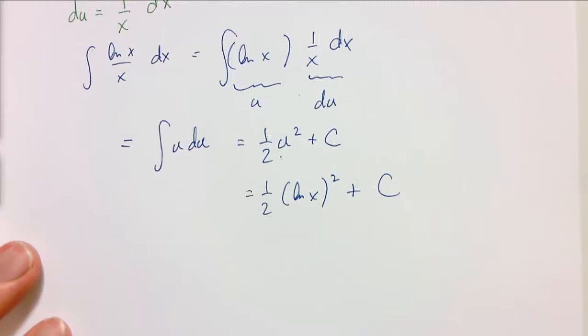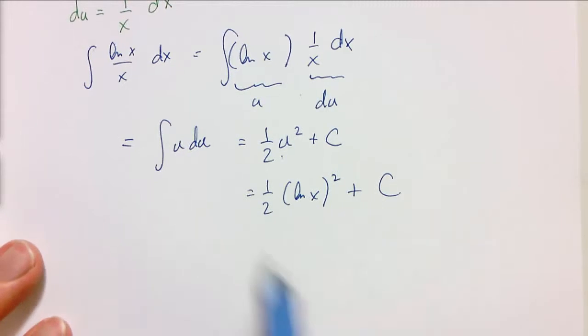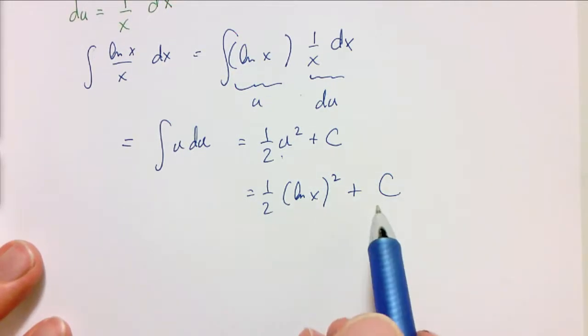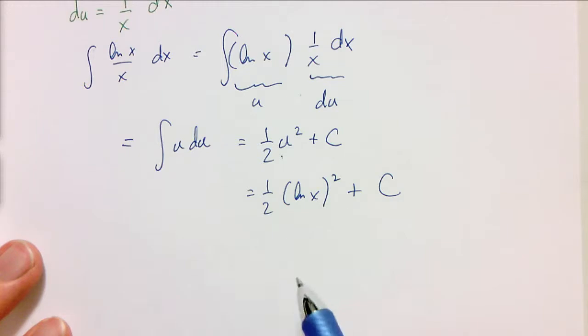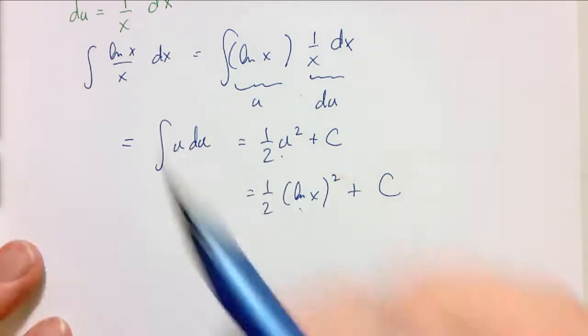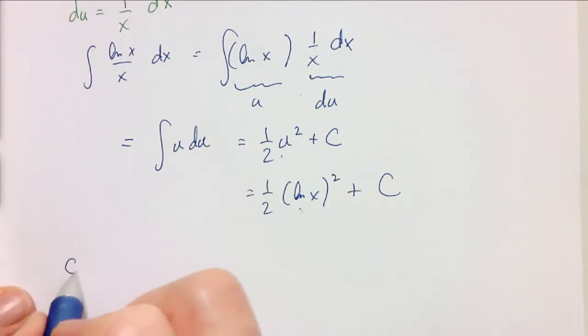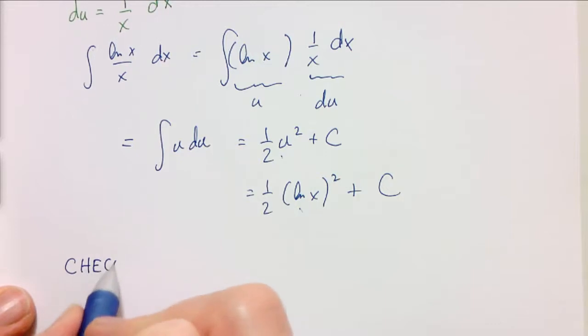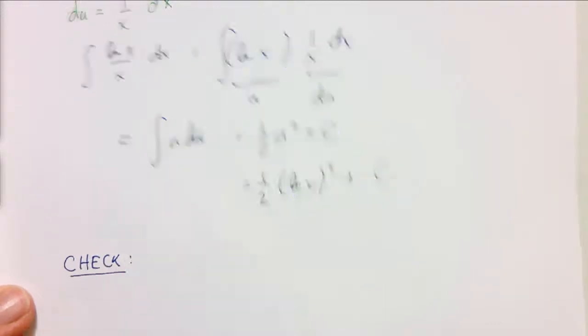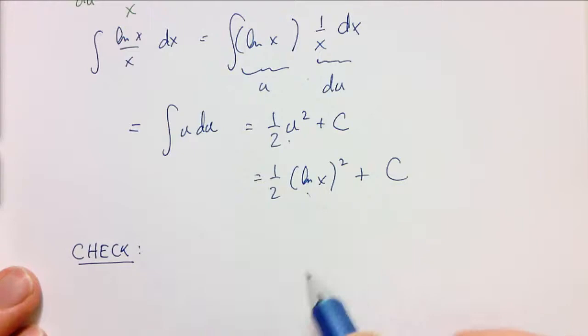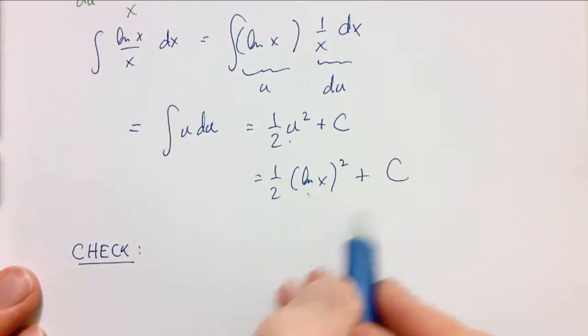If ever you're uncertain that you've done something correctly, or if you look at your answer at the end and you just don't buy it, take the derivative and see if you get back to where you started. So to check, that's why I love doing these, because it's just so easy to check our work. I'm going to take the derivative.